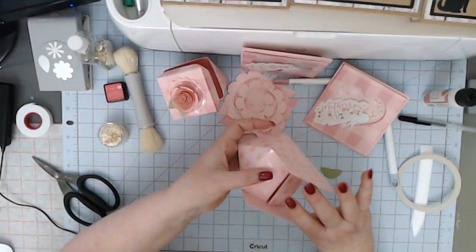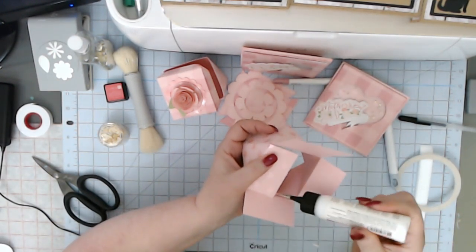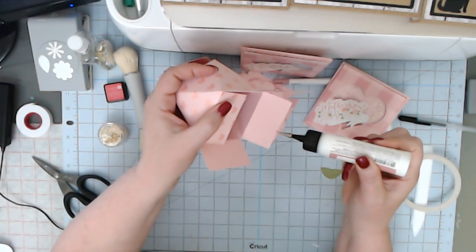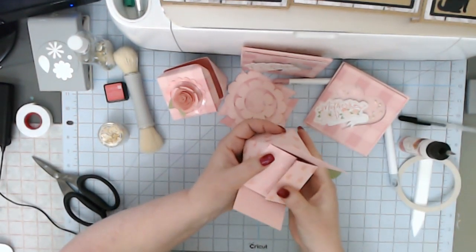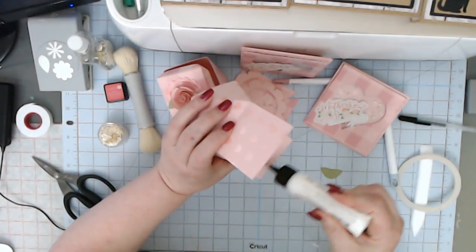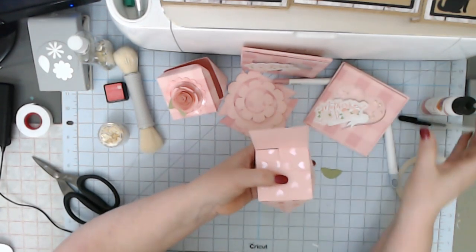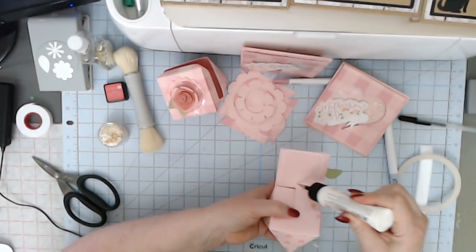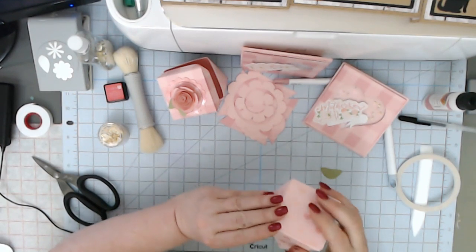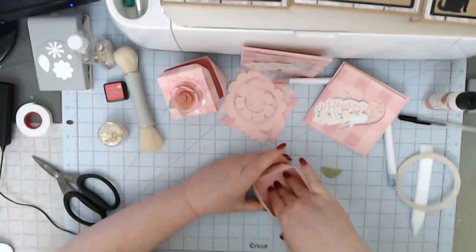Then you're going to take your two short sides. Take one of them, doesn't matter which one, whichever way you want to go with yours, and run a bead of glue just on that edge. And then the opposite edge, run inside just a small bead of glue. And then you're going to kind of line those up. You don't have to wait on those to dry. Put some glue on this tab and fold it in. And then glue this tab. Fold it over. Keep it square. Make sure the bottom is square. And then take it inside and press it down.